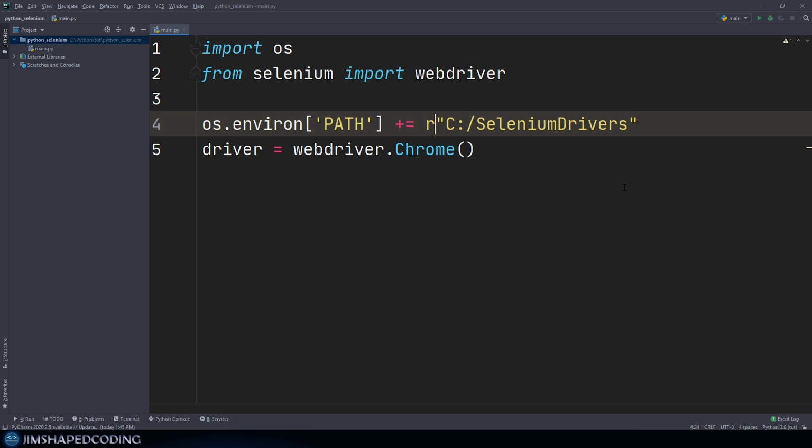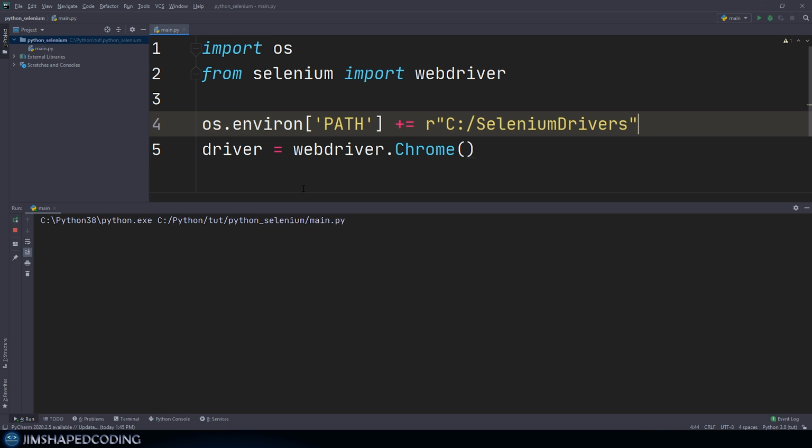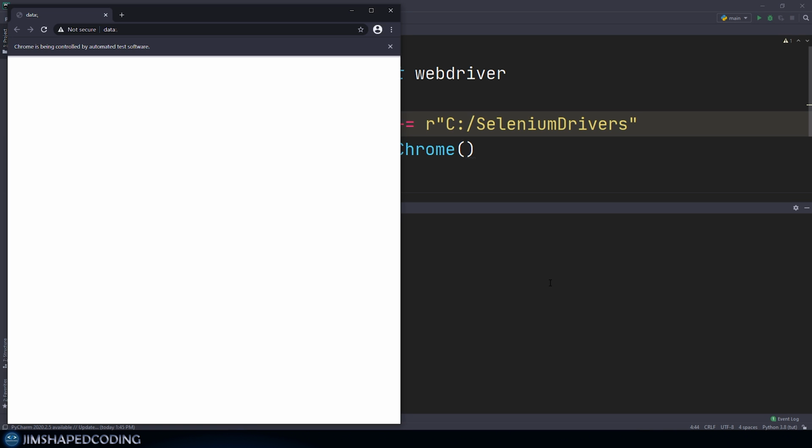And this is actually a convention for a prefix that is going to mark it as a raw string, and it is going to be helpful when you specify paths to different locations. So now, if we were to try to execute this program, then we should see now the Chrome popped up, and that is exactly what is happening. So it means that now we are ready to work and start trying to perform some automations on a random website.